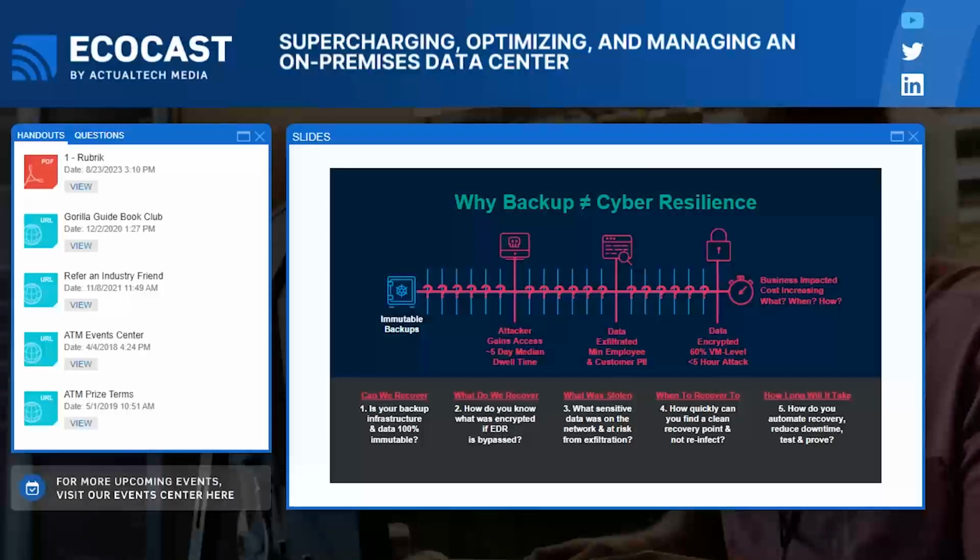Also, how long is it going to take you to recover? Do you have any automation? Do you have any ability to plan for these attacks in advance? Build recovery plans so you can stand up your critical assets quickly and easily in an iterative fashion. Without that, how long is it going to take? How are you going to plan for it? How are you going to prove your readiness? And more importantly, how are you going to show attestation about your ability to recover? All critical things to think about. When you have the answers to these questions, this is true cyber resilience. This is where we're trying to get our customers to a point where they can sleep at night and say that they're cyber resilient.